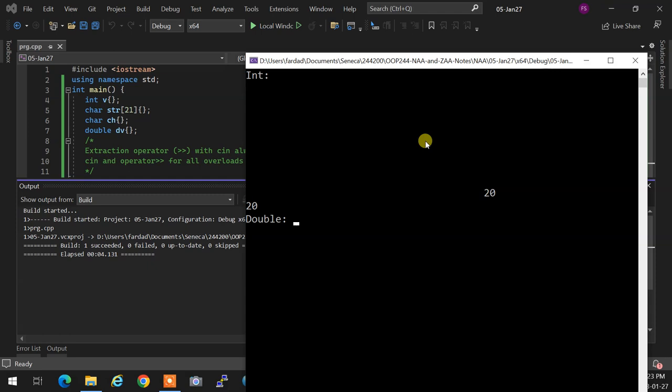Now, if I write over here 23.45 and put spaces, enter, it's still, now the C string is stopping, which means the spaces after double are all skipped. Okay? C string, we have to remember, if you enter only a string with no spaces in, that's fine. But as soon as you have a space over there, any type of white space is treated as a delimiter. What is a delimiter? A separator. It means it's a stop sign for reading.